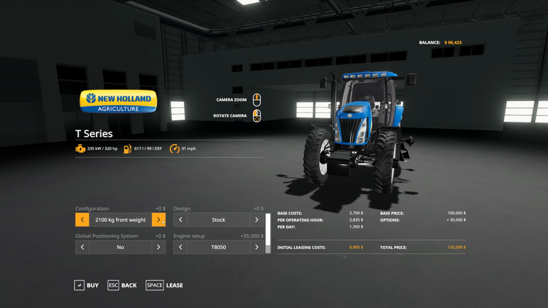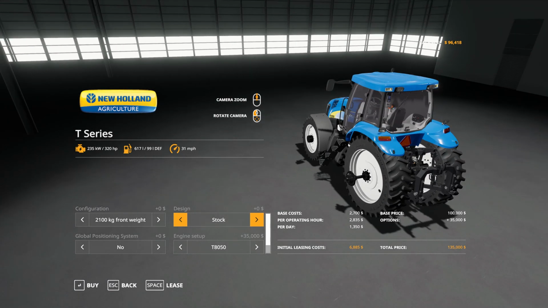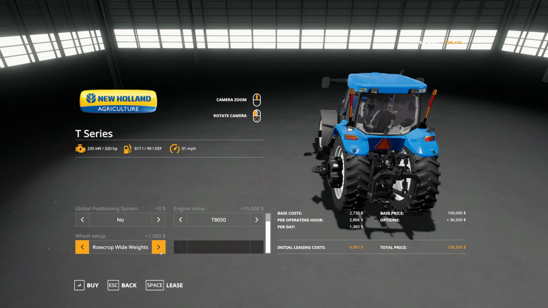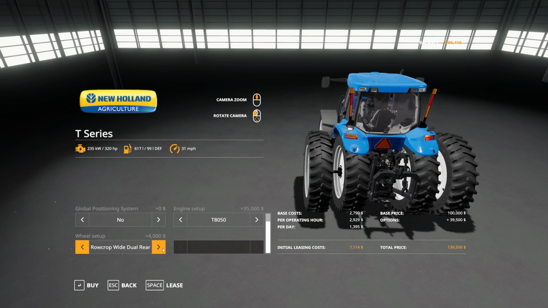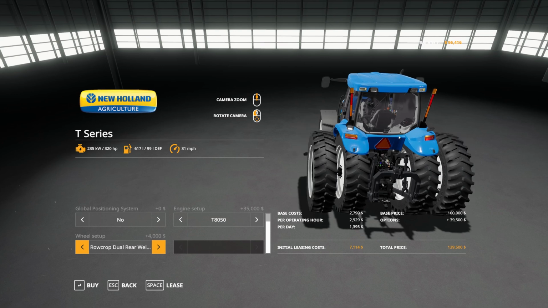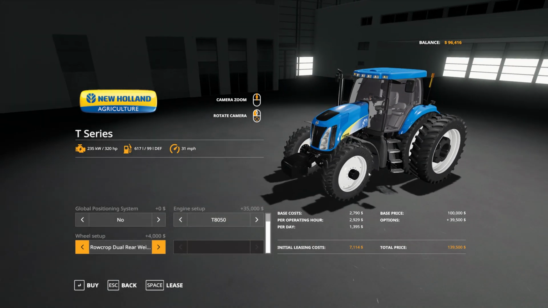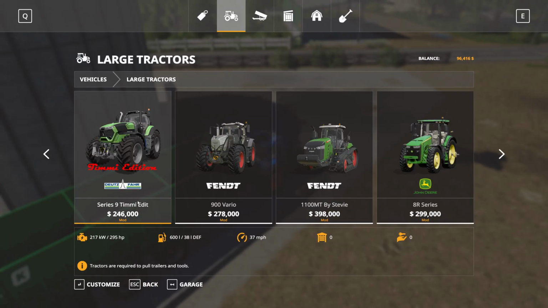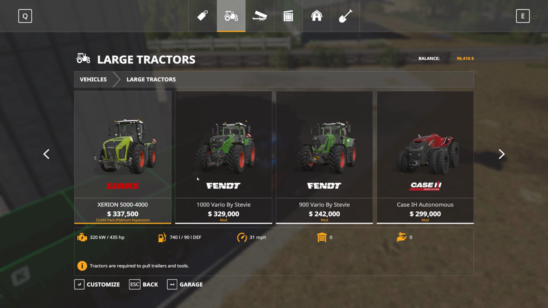So if I swap out this for the T9, I was just wondering what the design was. So stock is with no turn signals in the back, and extremity signs. These will fold on down. That pretty much does that. Yeah, so row crop tires or row crop tires with wide weights, wide row crop duals, and yeah, it's pretty much made for doing field work after the crops have grown. So if I were to replace this with the Voltra, I then don't have a front loader. So the question I do now have, I don't know what is the Axion.